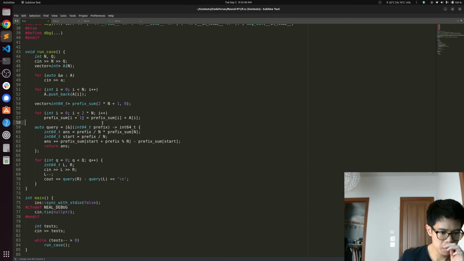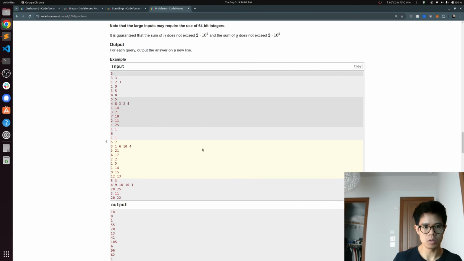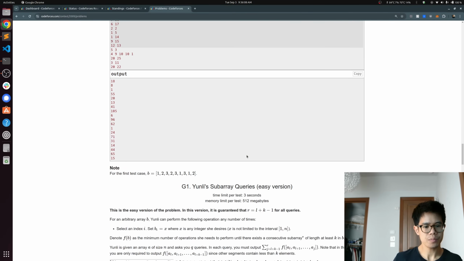And yep, that's pretty much it. That's what I'm doing here. So given the prefix, my answer starts with the number of full subarrays times the sum of the full array. Then I take the starting point, which is based on which shift we are, and then the length of that partial array is just prefix mod n. So this is the sum of that subarray that I was talking about. And that's it. That gives you O(1) query, so this problem is done.